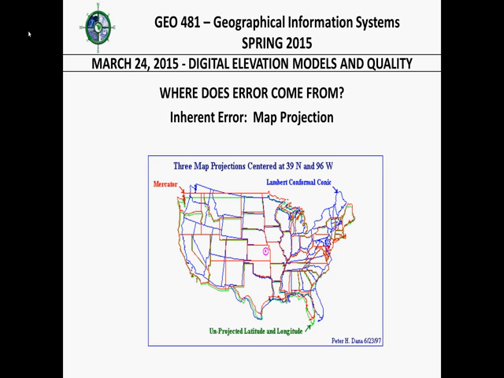Who's wrong? I like to say they were wrong, but in reality, neither one of us was wrong, and neither one of us was right. We're both using a map projection that was slightly different, and we got a different total acreage of wetlands simply because one company used the Pennsylvania State Plane projection and our company used Universal Transverse Mercator. The client didn't do a good job of organizing and saying from the beginning, you all use the same projection, and that was the cause of that disparity. So that's an inherent error, map projection.